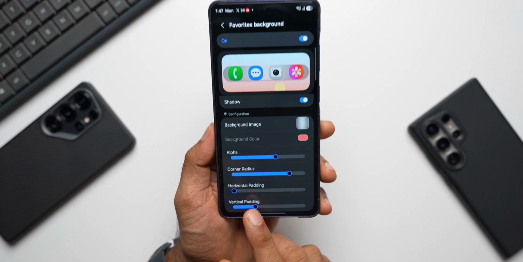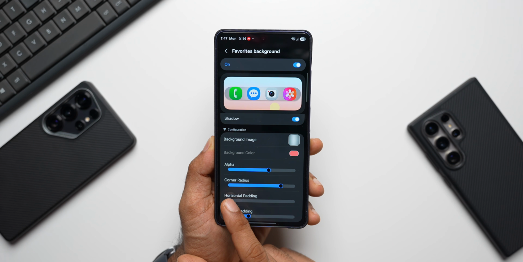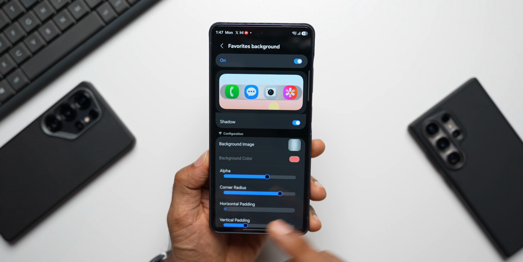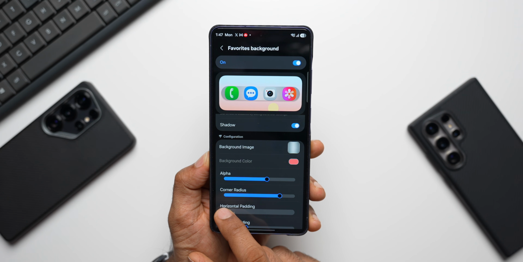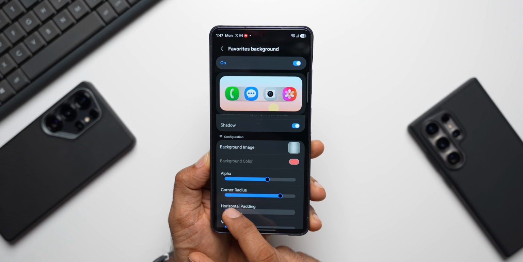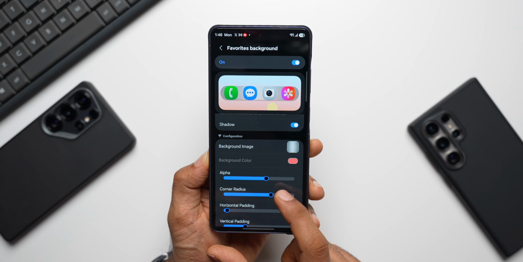Now earlier, this horizontal padding was an issue. When we tried customizing the horizontal padding, it was not really working well. Now, if I move this, you can see the changes here. Look at that. I can do the minute adjustments here. Earlier, this was not possible. It used to jump by a bigger margin whenever I try to increase or decrease the size here. Now you can see it is easily customizable and it is working much better.